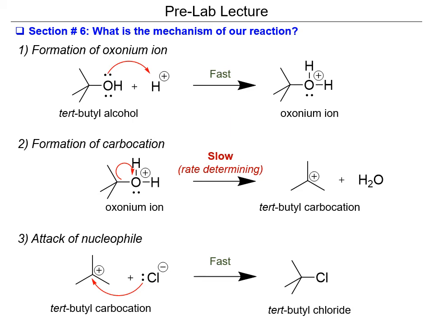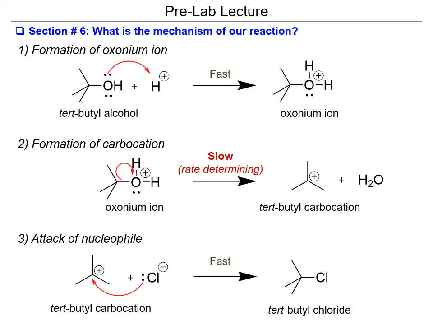Therefore, we too shall use curved arrow notation to describe the mechanism our substrate must go through in order to form the product alkyl halide. In this first step, our tert-butyl alcohol quickly picks up an acidic proton from hydrochloric acid, forming an oxonium ion species. This oxonium ion slowly loses a molecule of water, forming a tert-butyl carbocation intermediate in solution.